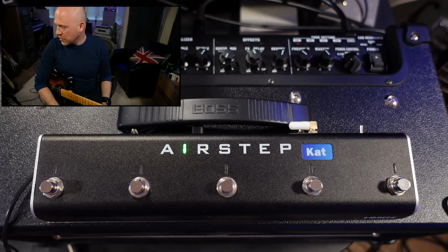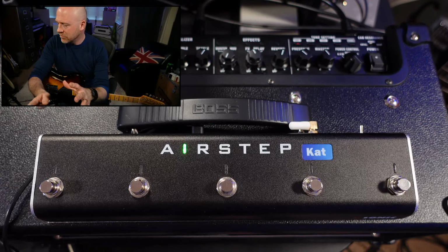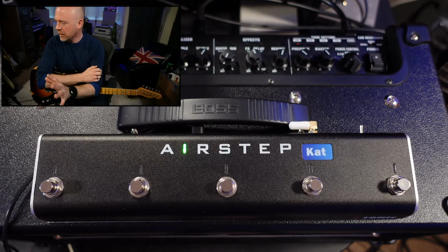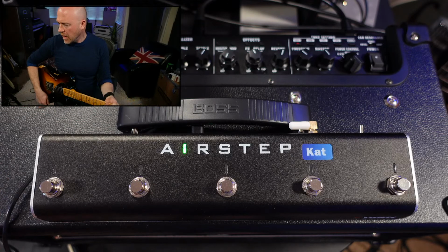Now, what we can do as well with the Katana, which we can't do with the GAFC foot controller, is to control all of the effects that are on the front panel of the Katana. So all of you guys that don't want to connect your Katana up to your computer, this sorts all that situation out. So you could basically take this, your phone and the Katana to a gig, and you can do all your deep dive editing, which is really great, I think. So here's my clean sound.